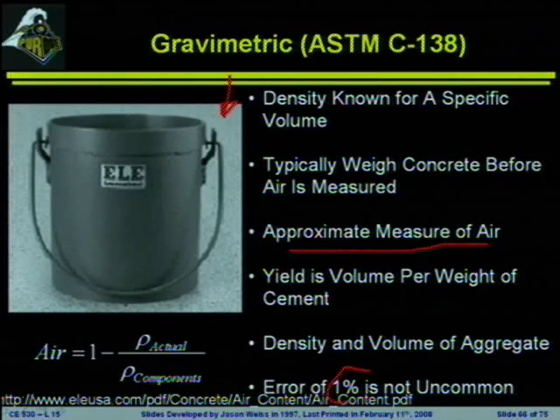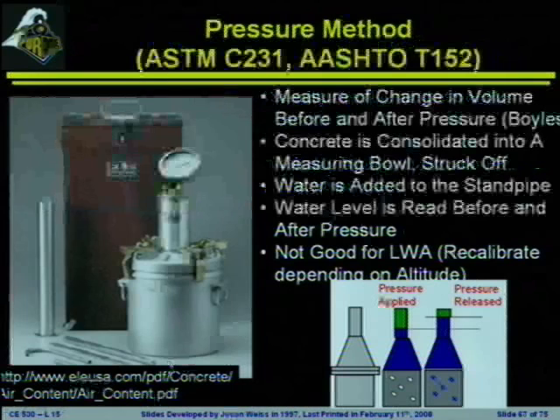It's within about 1 or 2% accuracy, but it's a pretty good rough test to take, and many times this is a simple test to take because you've got to fill up a bucket anyway to do any of the other tests, so you may as well just monitor the yield or monitor the overall density of that concrete in the system. So the basic idea is you're going to compute the air by just taking 1 minus the actual density over the density of the components that are inside of the system, and that gives you an idea of the volume of the air that's inside of the system.